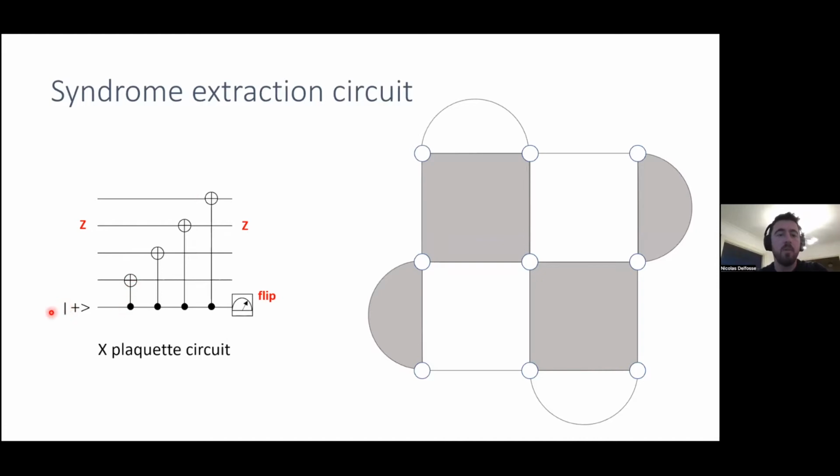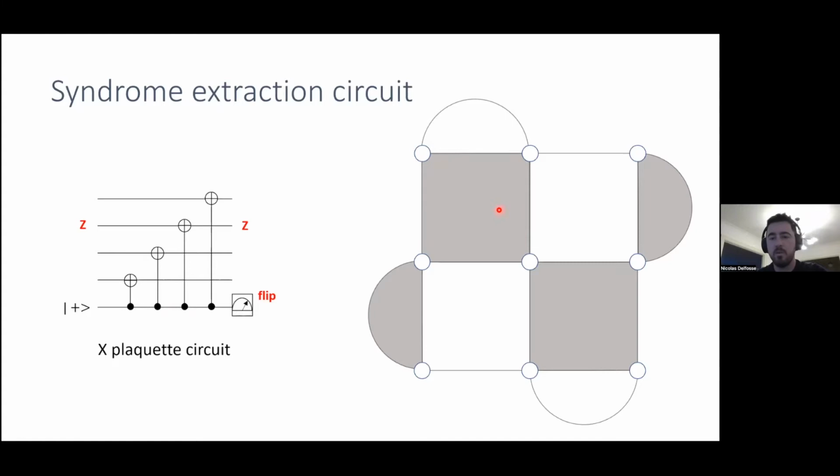So we are going to prepare an ancilla qubit in the middle of the plaquette, and then we're going to apply 4 entangling gates that will connect the middle ancilla with the 4 qubits of the plaquette. So we do 4 CNOTs, and then we measure this ancilla qubit. If there is an error on one of the 4 qubits of the plaquette, it's going to flip the outcome. So instead of an outcome +1, we are going to observe an outcome -1 and detect the error.